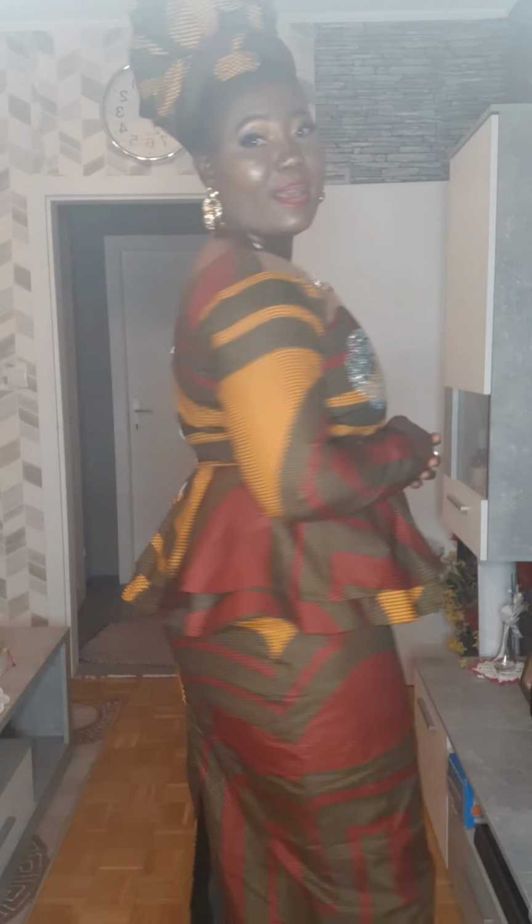Man, it's good to play and make yourself happy sometimes, guys. I just decided to bring these ties to you. Perhaps you're not the type that is really good in native styles. You don't know how to choose ties. You can choose from mine. They are beautiful. This is a peplum with a pencil skirt. I have a small scarf, and I decided to do the Owambe scarf. You know, now, you can use it to go to a marriage.